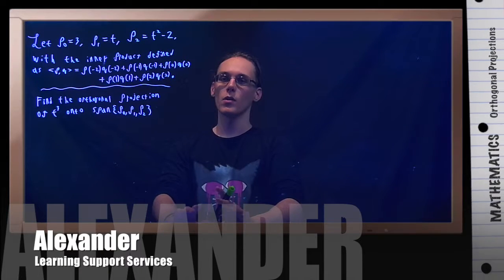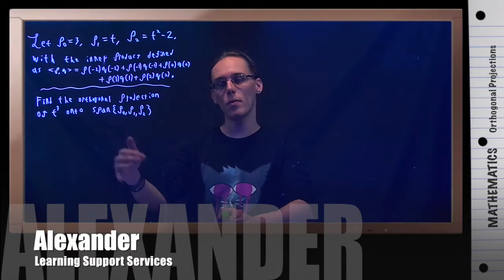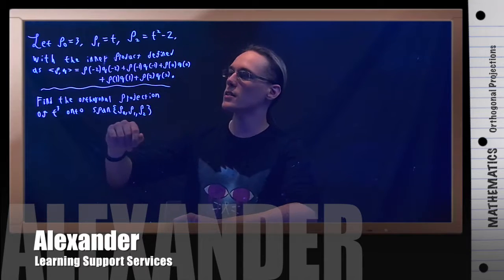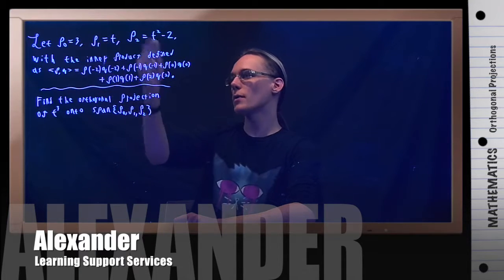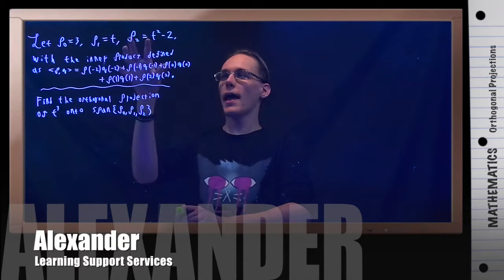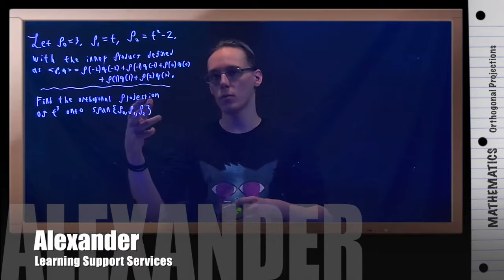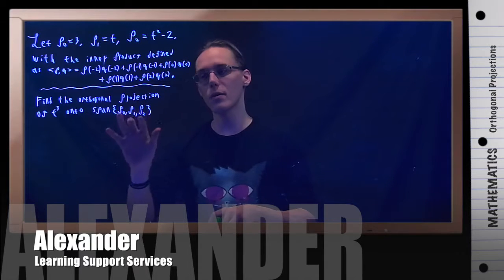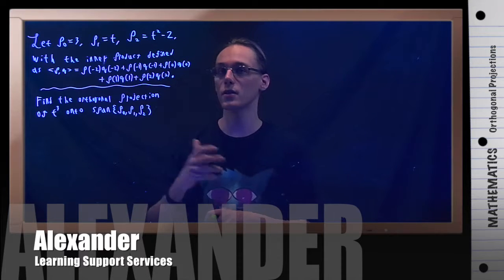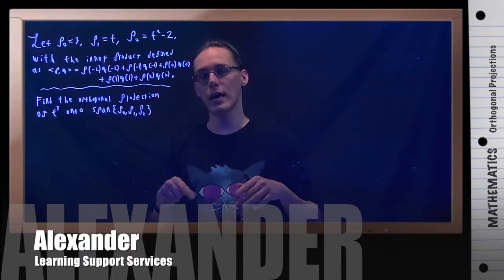In this example, we're asked to find the orthogonal projection of t cubed onto the span of the polynomials p0, p1, and p2. Above, you'll see it says let p0, p1, and p2 be 3, 2, and t squared minus 2 respectively. When we're projecting onto the span of polynomials or vectors, and by the way, we can treat these as vectors, we need to know what the inner product is. If we're not told, we just assume it's the dot product, where you just multiply the components and add up.